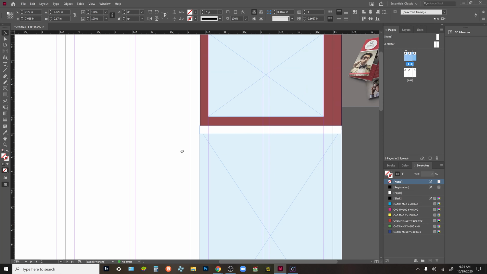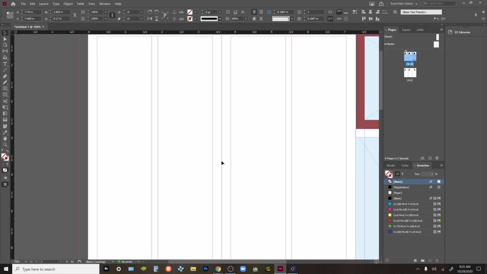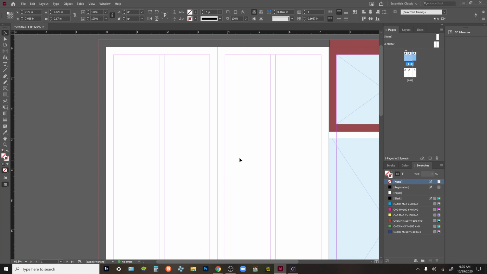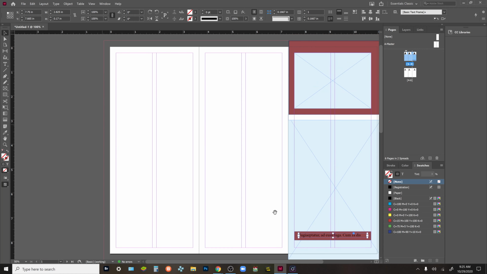Now zooming out. Again, we can't see the back, so we're just going to guesstimate the design, but we can see the inside flap, which is the alternative of the cover, where we have the image at the top and then text at the bottom. So going to the back panel, now remember the inside flap is going to be designed on the far left panel. So I'm going to click on this, draw out a large rectangle frame tool.